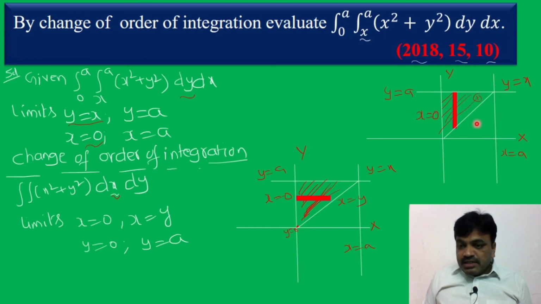So our region is, we have two regions here. Our region is this one, friends, because y is equal to x is the lower limit. So here y is equal to x, and here, friends, y is equal to a. Now you slide this strip from x is equal to 0 to x is equal to a. This is our region. Now change the order of integration. That means you write dx dy.